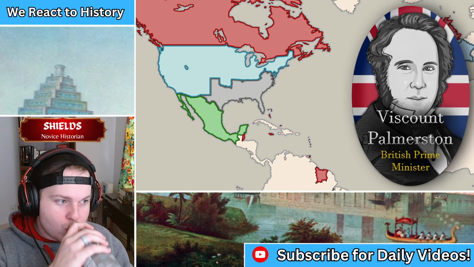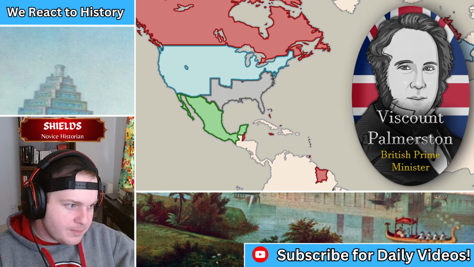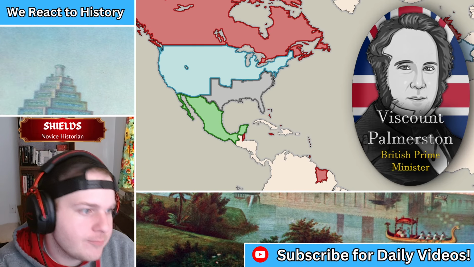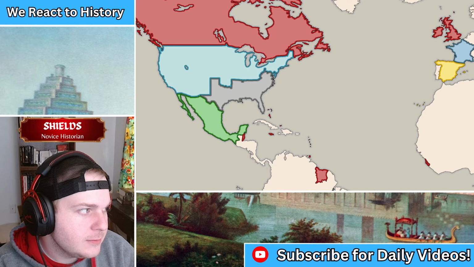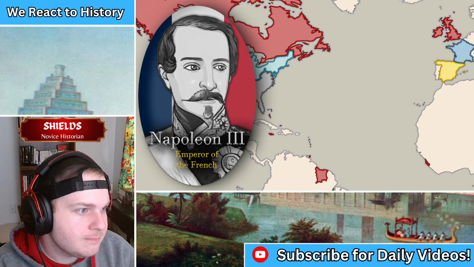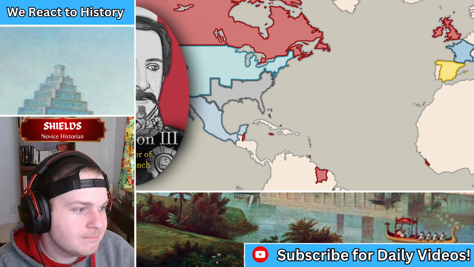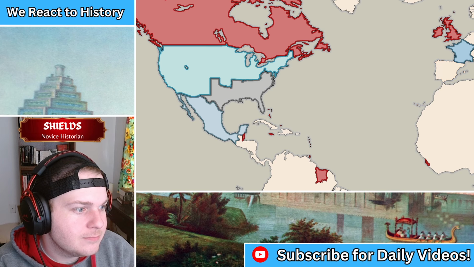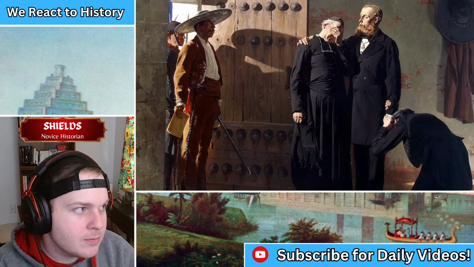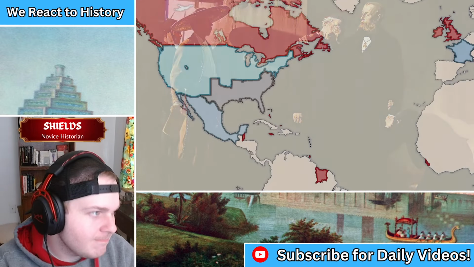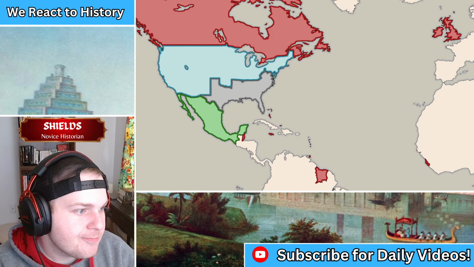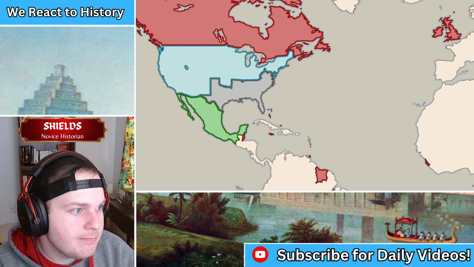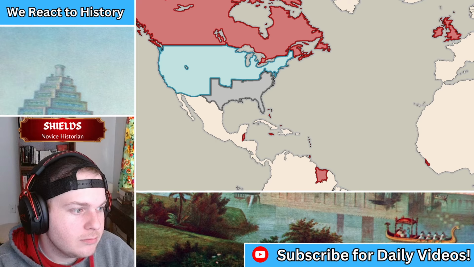Palmerston originally had wanted to act in concert with these powers, but after a separate agreement with the Mexicans, decided he wanted no part in Napoleon III's plans for regime change. Britain subsequently pressured Spain to withdraw her contingent. France was not to be so easily dissuaded, and it was not until the death of Maximilian of Austria in 1867 that her involvement ceased. The Mexican affair strengthened Anglo-American relations as it confirmed the trend begun in Central America of Britain slowly detaching itself from the United States' sphere of influence.